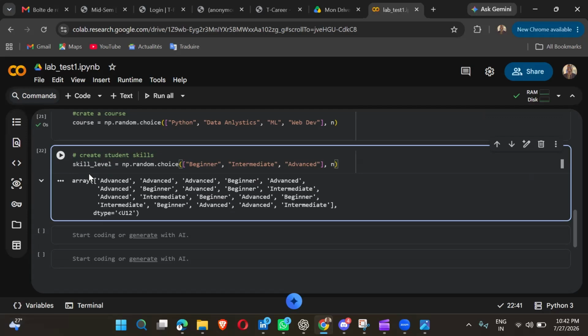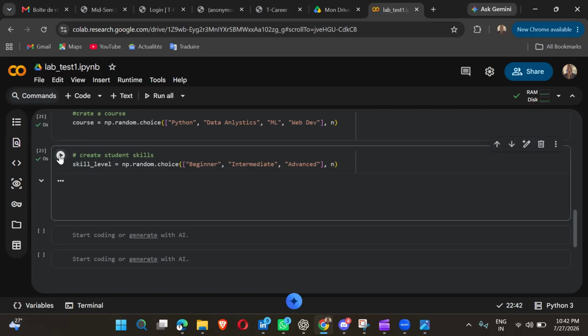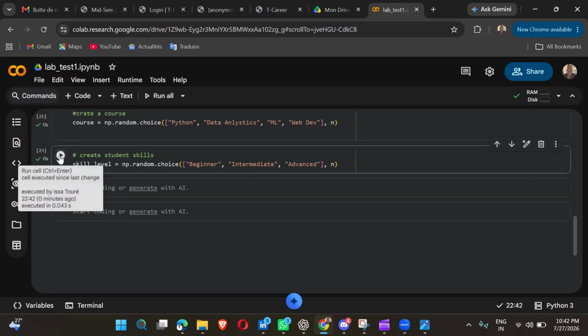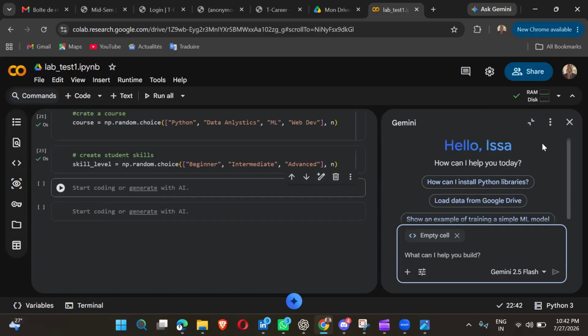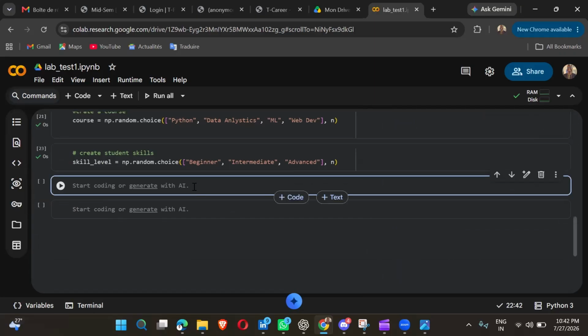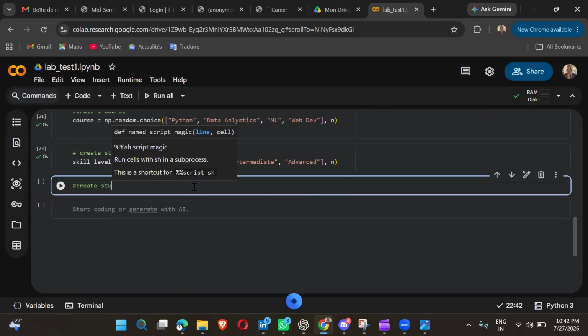what we have to do next, after creating the skills, is to create the student study hours, because in the topic we have study hours. So in this case, I will use a comment again: create study hours.